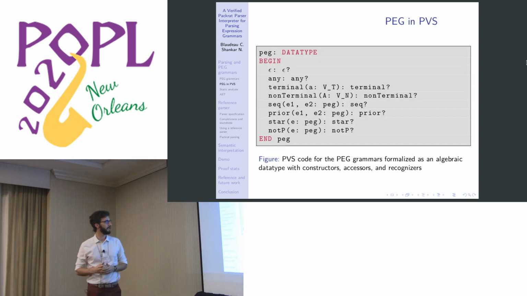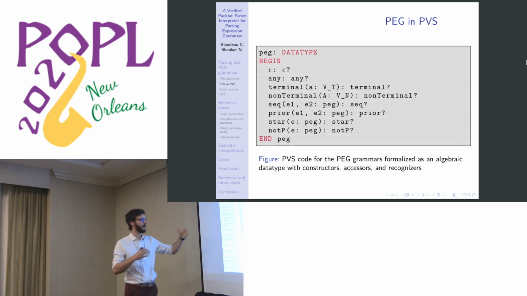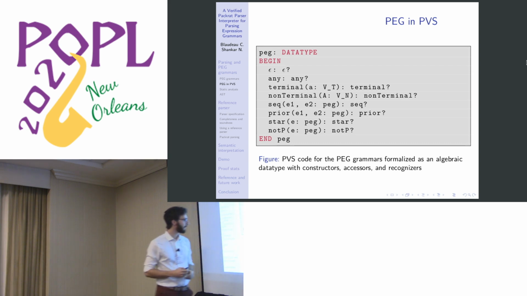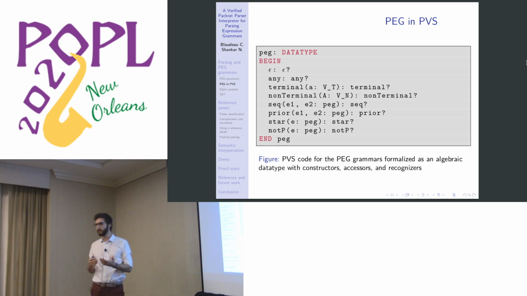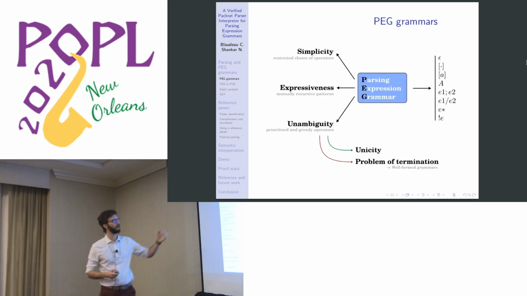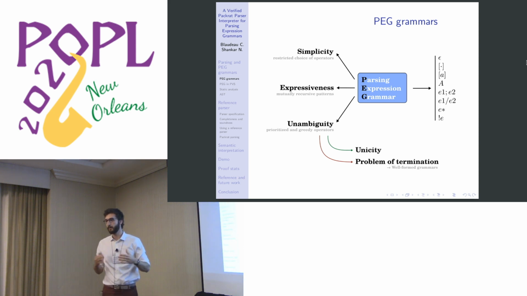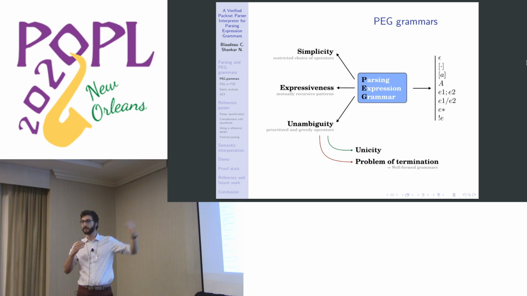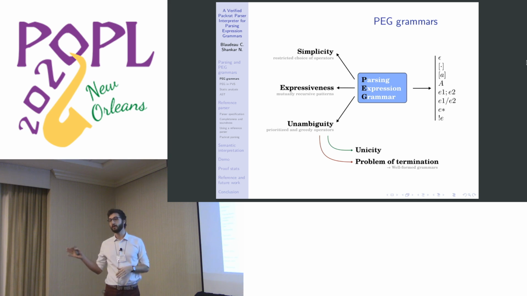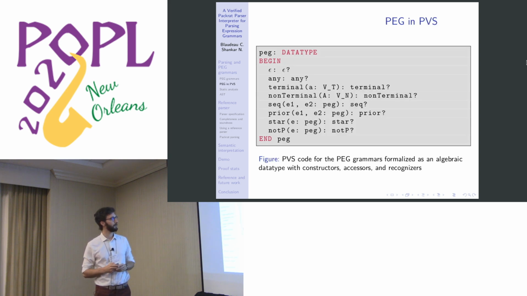So what does that look like in PVS? It's basically a data type, so really easy to define. You have those constructors, and you have those identifiers. You may be wondering why some basic constructors are missing, like the range operator, for example, or the plus operator. Those kinds of operators can be emulated using those basic cases. So we are just going to focus on the basic cases. But in the real implementation, there are actually all the operators that you may think about. So that's the PVS code.